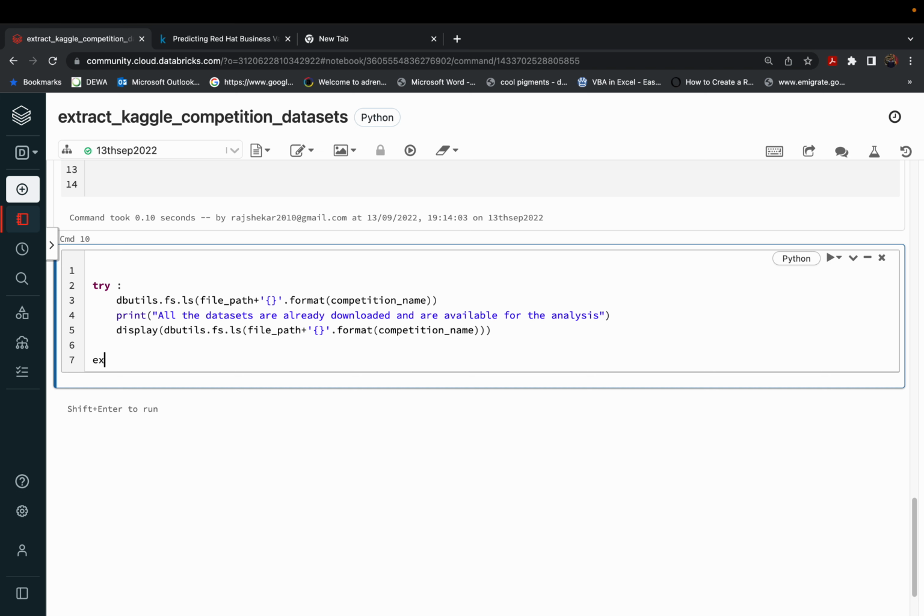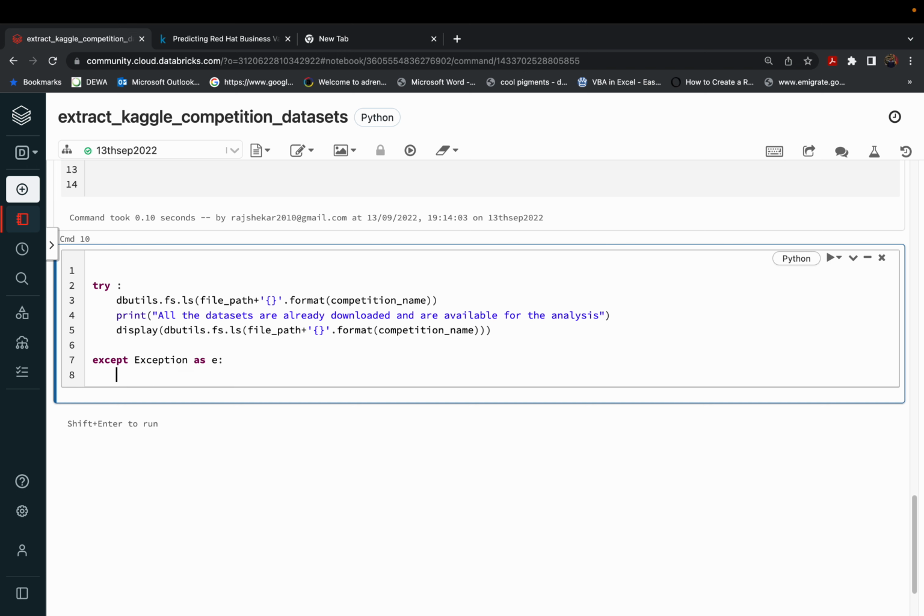I'll also write exceptions, except Exception as E. Whenever we do not have the associated file path, Databricks gives a predefined message, java.io.FileNotFoundException. I will check for this particular message.